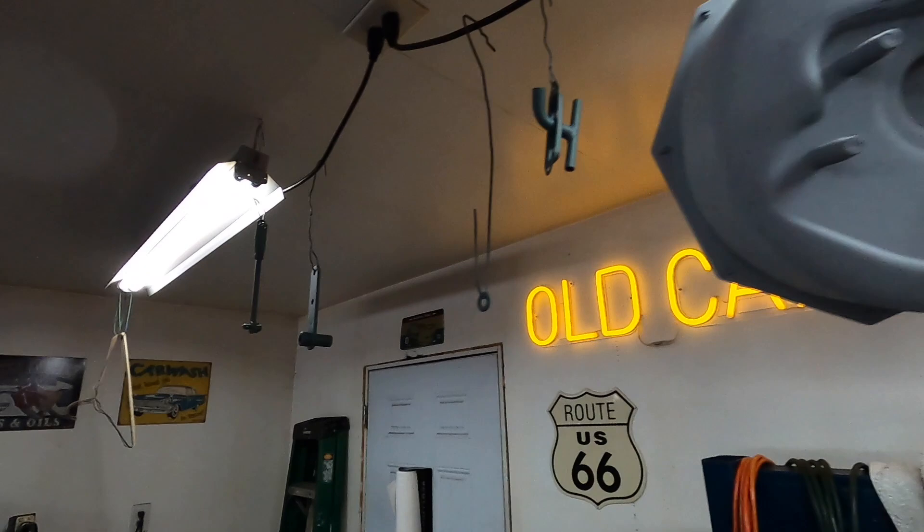Today I'm going to start working on spray-painting the brake booster parts. Hopefully I can get it done. It's about 30 degrees out and a little bit of a breeze, but I think it's going to be the best day of the week. Tomorrow they're predicting it to become overcast, but warmer with the chance of rain in the afternoon, then changing to snow.